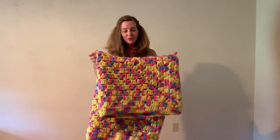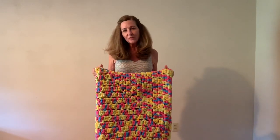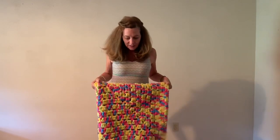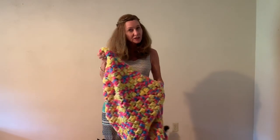Hi everyone, today we're going to be making this fun baby blanket, and it whips up in just one afternoon. If you've crocheted a few items before, you'll see how easy this is to make. I made this in this multicolored yarn. You can do it in a solid color.